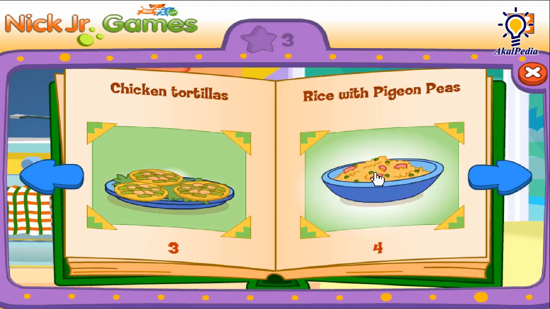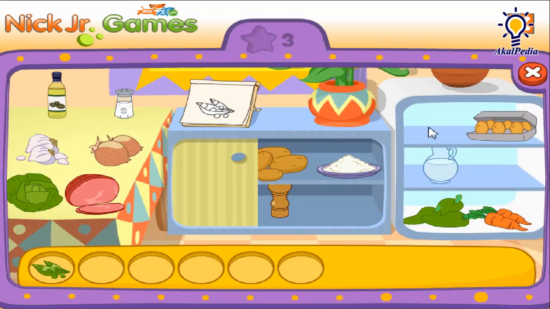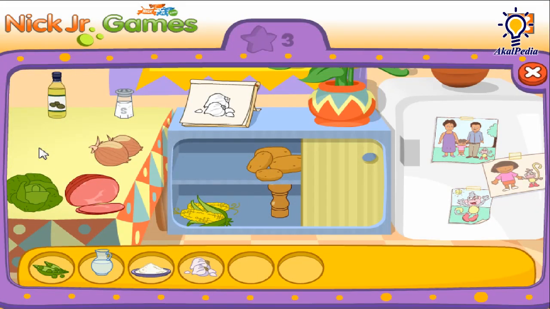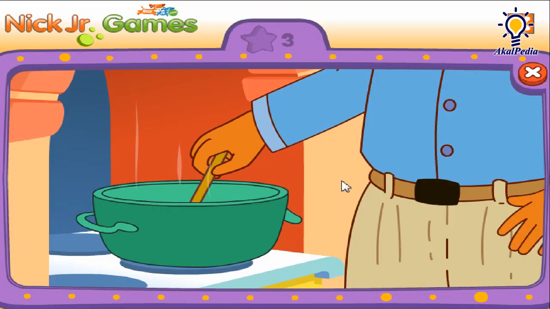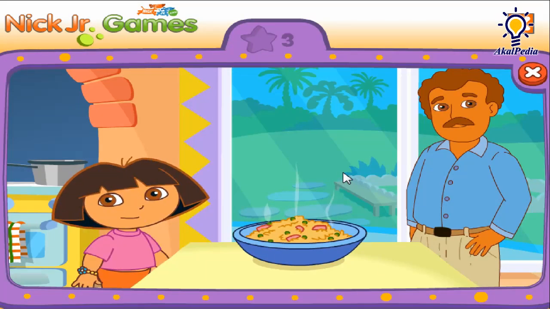Chicken tortillas! Rice with pigeon peas! That looks delicious! Do you see these ingredients? Peas! You got it! Water! You found it! Rice! Yay! Garlic! That's right! Onions! You found it! Ham! You got it! You did it! You found all the ingredients! Yay! Bobby's cooking it on the stove! You're good at this! The recipe looks perfect. Thanks for helping. Great job. Play again.